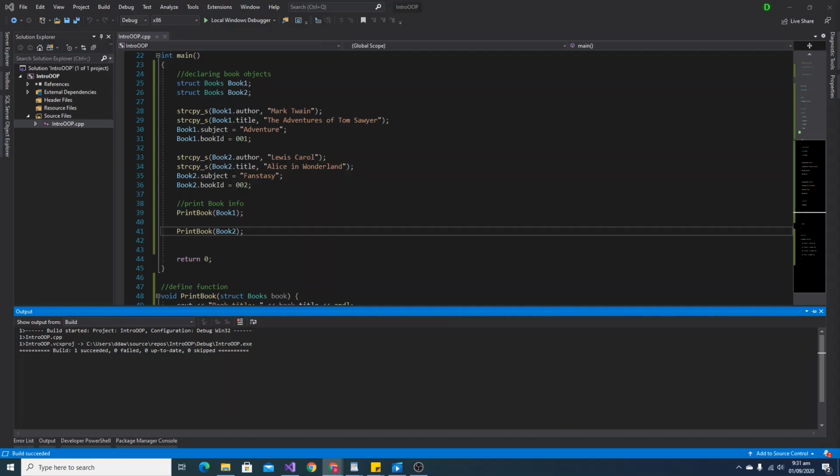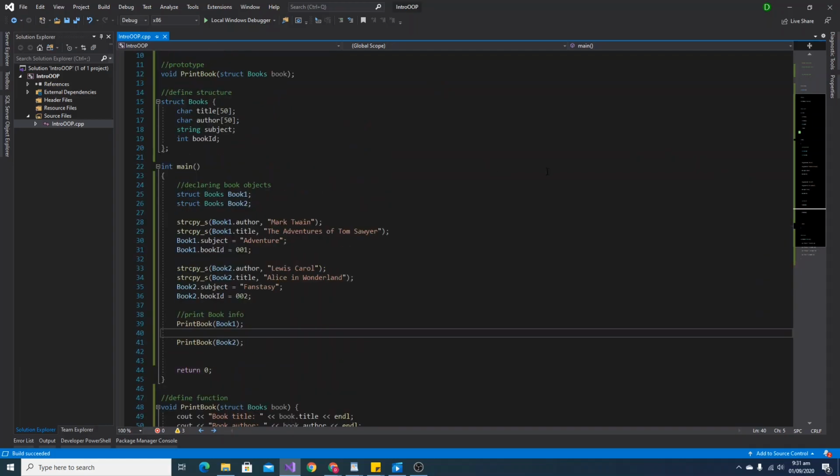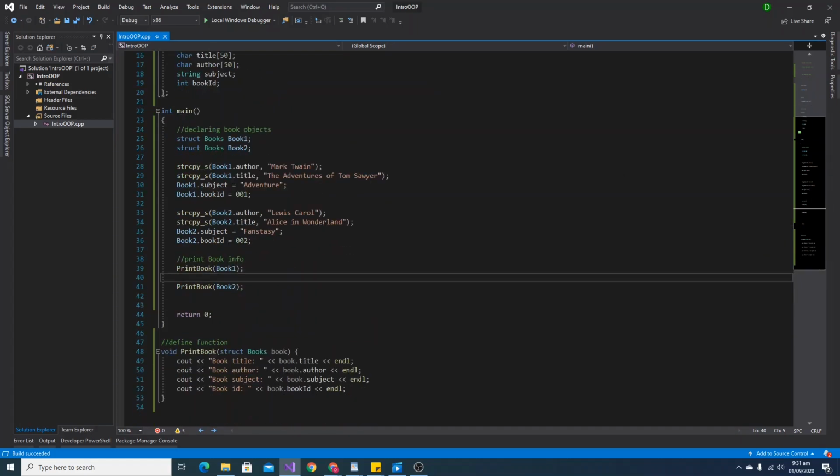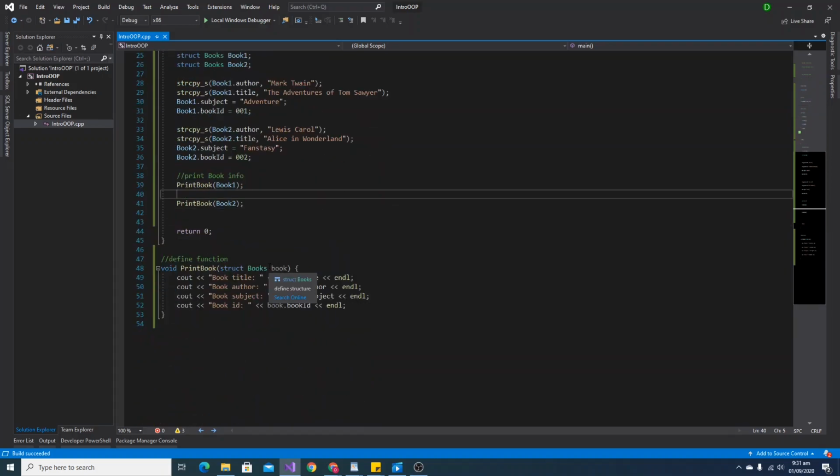So let me modify my program just a little bit to show you how we can actually use pointers to point to our structure. So first, let me modify my function. So let's say I wanted to create a function to accept a pointer to my structure as the parameter instead of just the actual structure.